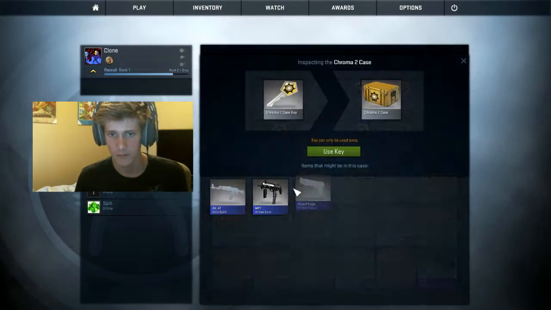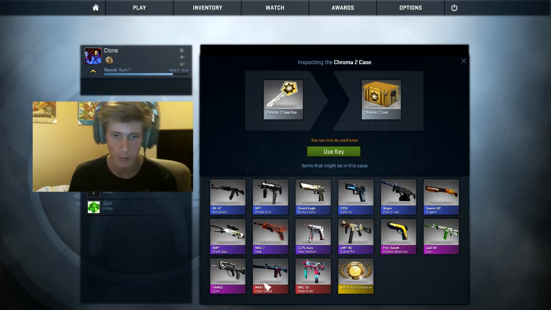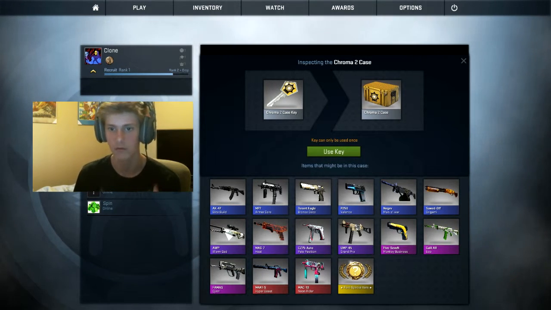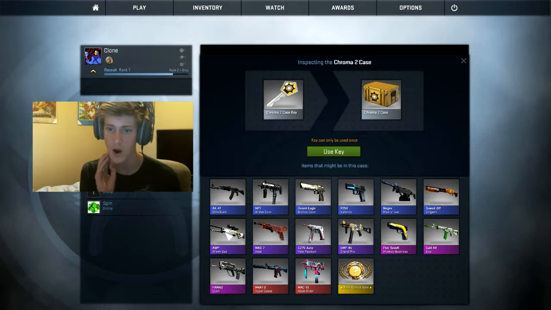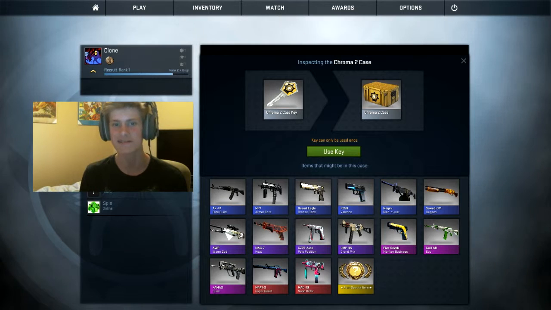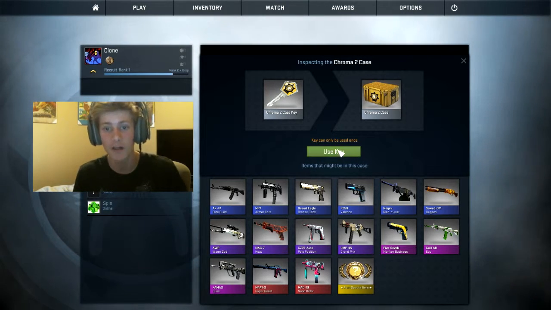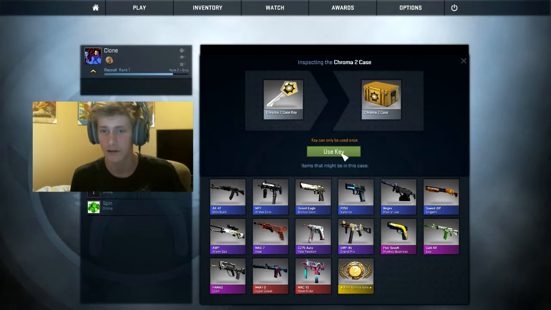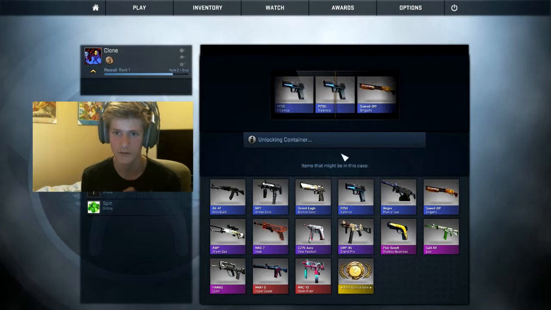Now, what I'm really looking for is the Hyper Beast first off, or the Worm God, because I love Ops and the Worm God would be mint. But honestly, I don't really care what I get, as long as I get skins. I want skins. That's all I want, because I have nothing. Or a knife would be awesome. I want the Kano. Please.